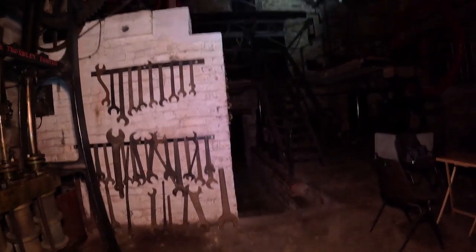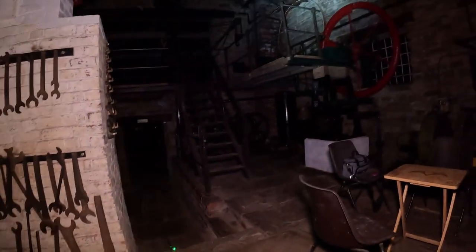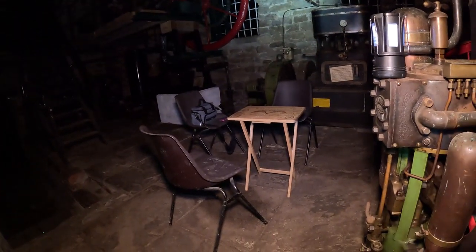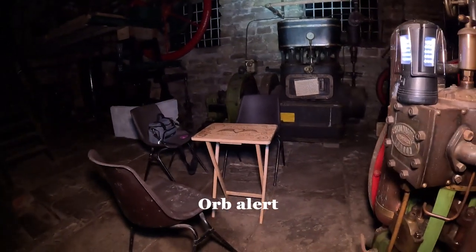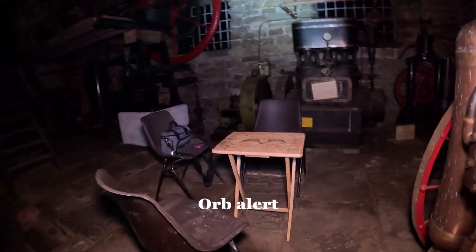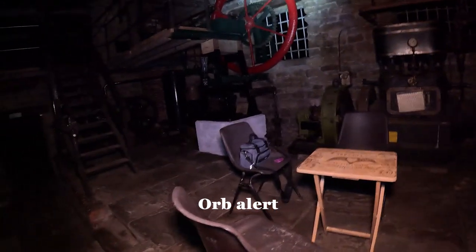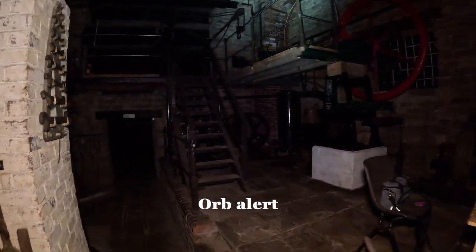This is a very, very old building, isn't it? And I guess you've been here a very long time. There's a Ouija board there set up. Yeah, it's not something I really get involved with that often. I have done one or two, but it's not for me. I guess they'll be doing that later.